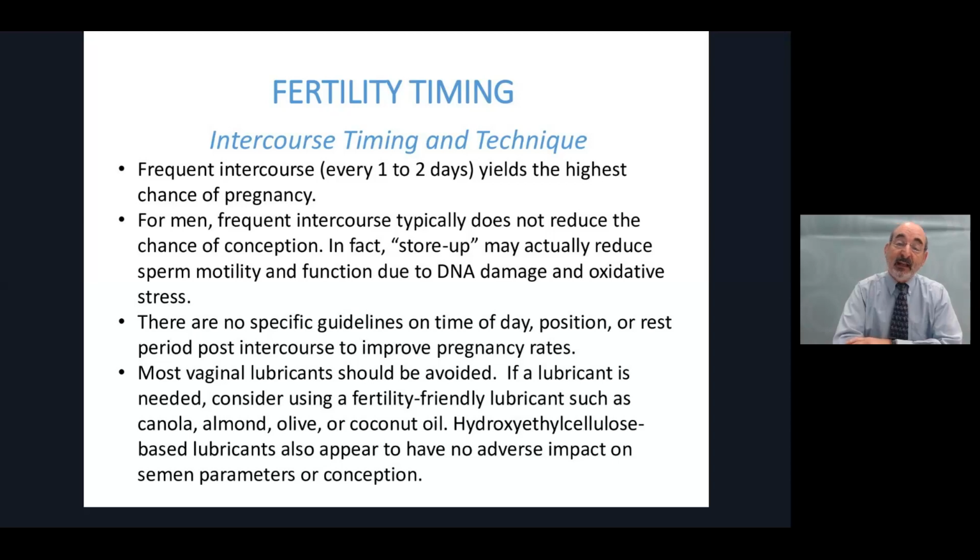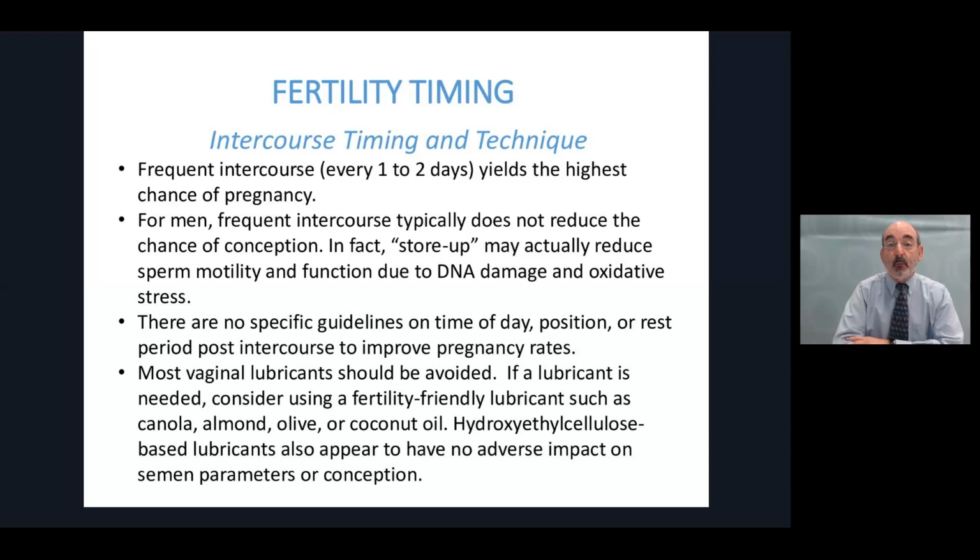So there is a great advantage to repetitive, recurrent intercourse for improving the opportunity for pregnancy. As far as specific guidelines for time of day, position, there are no specific time of day or positions that will necessarily improve or increase the chance for pregnancy. And one area that is important is many individuals may choose to use a lubricant around the time of intercourse. While lubricants can be very helpful, many of the lubricants available actually have toxicity to sperm and may reduce fertility.